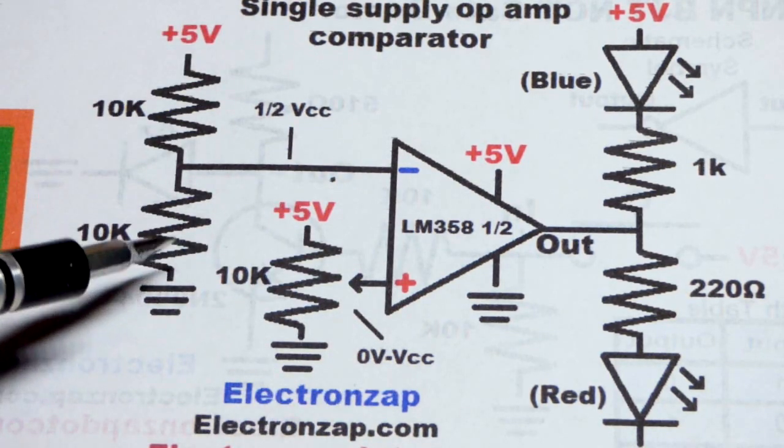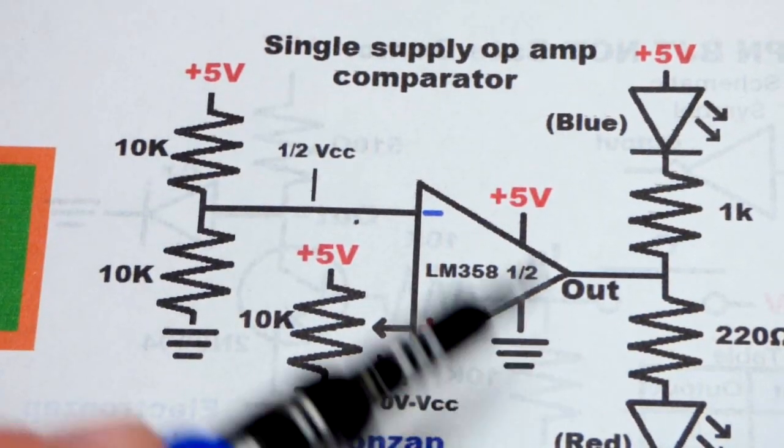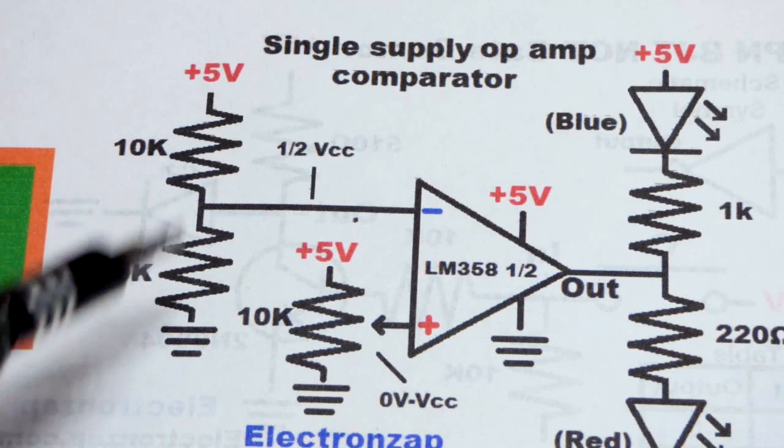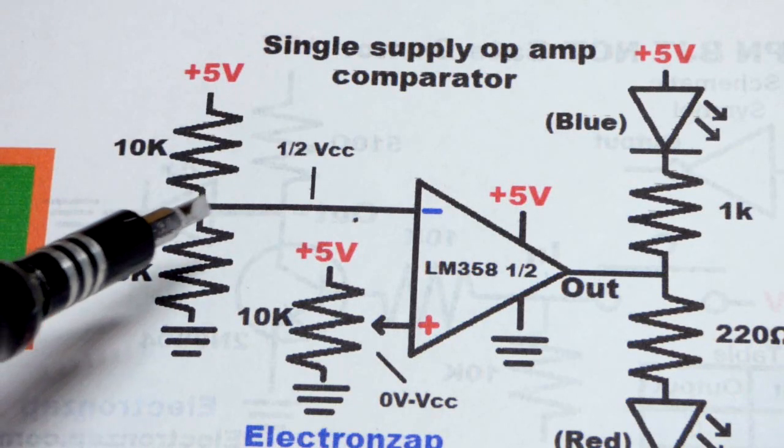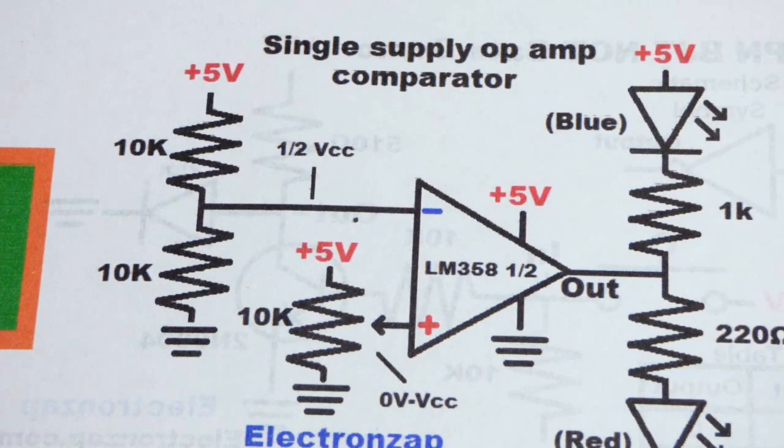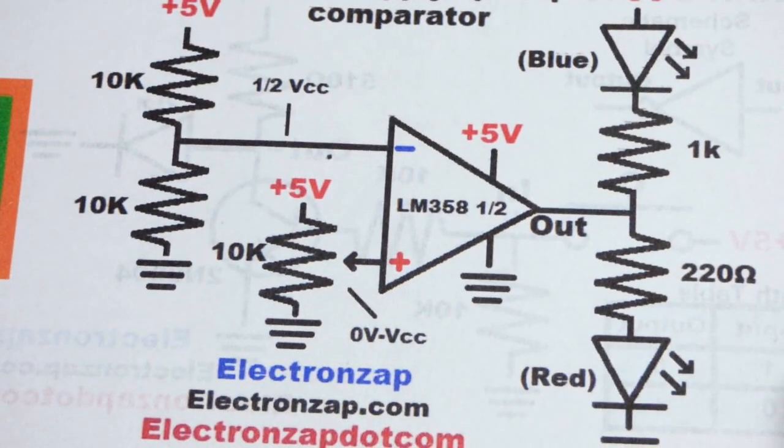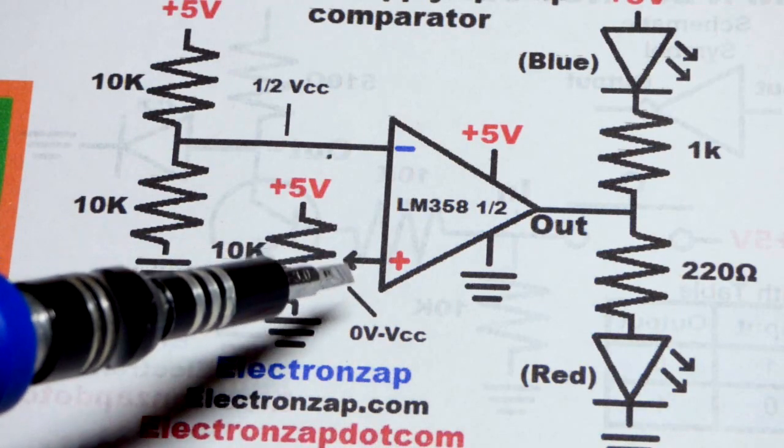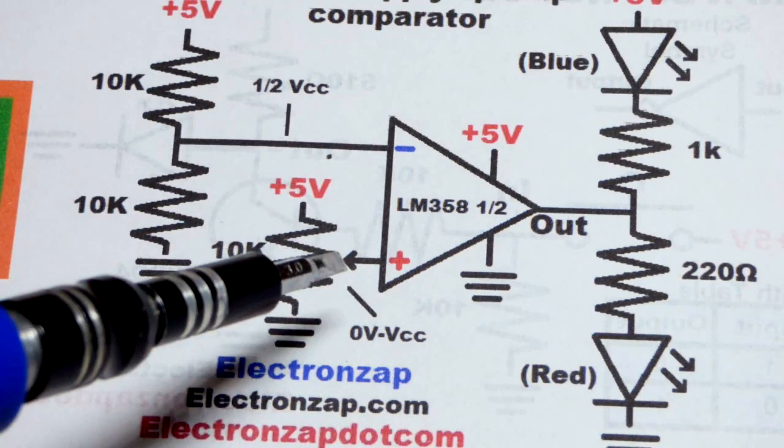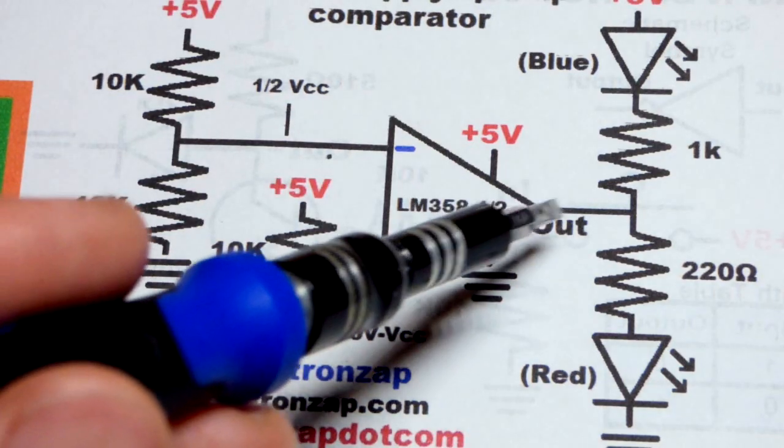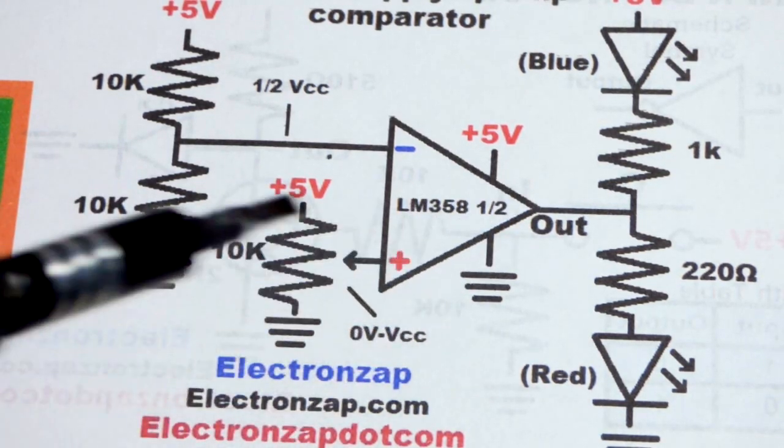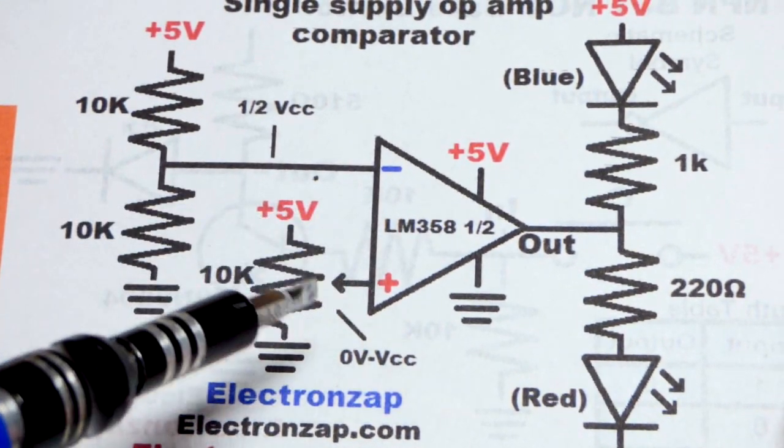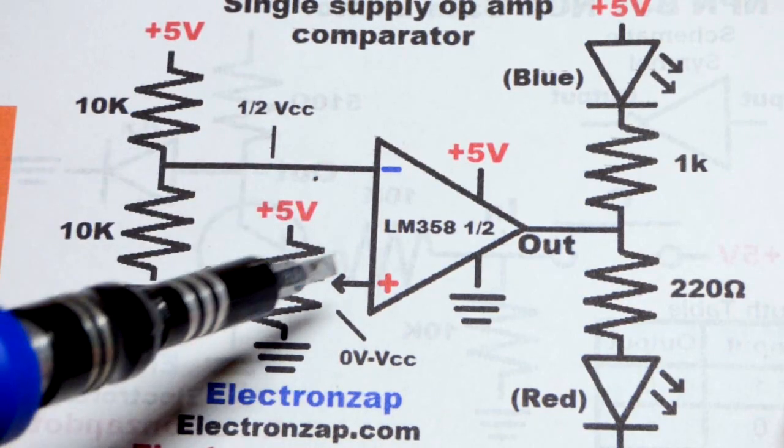We're going to feed a voltage to the inverting input, and it's going to be half of the supply voltage because we're going to use two equal value resistors right there. So we'll have about 2.5 volts right there. And with the trim pot, we can adjust the voltage as we want. If we fall below half of what we set at the inverting input, the output will go low. It'll make a direct connection to ground. That's what makes it a single supply op amp. If we go above half of the supply voltage, it won't get to the full 5 volts but somewhat close.